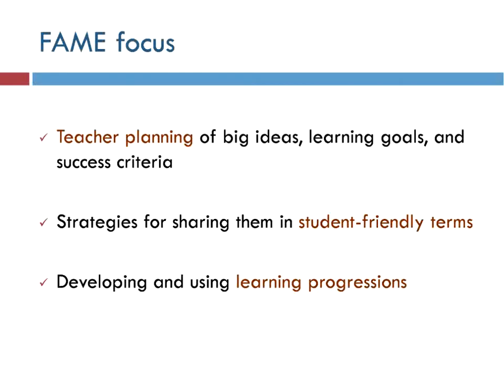The FAME program supports teachers to develop a range of strategies that help students understand and take ownership of their learning goals. So in Module 2 in particular, teachers learn how to clearly identify learning goals, develop strategies for making these goals clear to students through the co-construction of success criteria, as well as the concept of learning progressions and how teachers and students can use them to think about where each student is and what an appropriate next step would be for them.